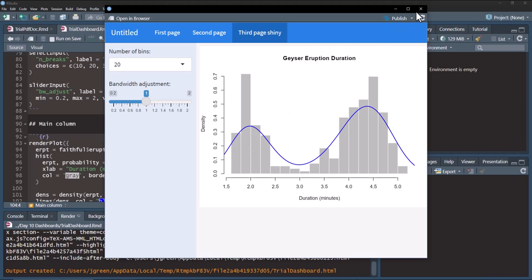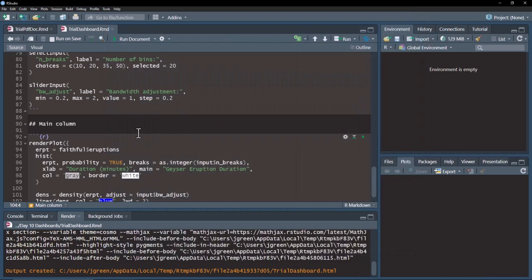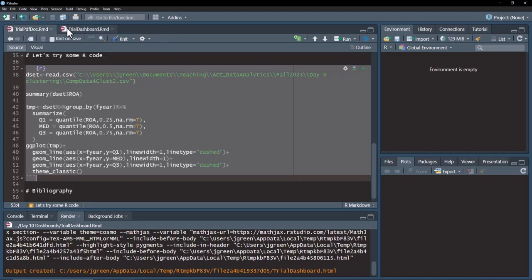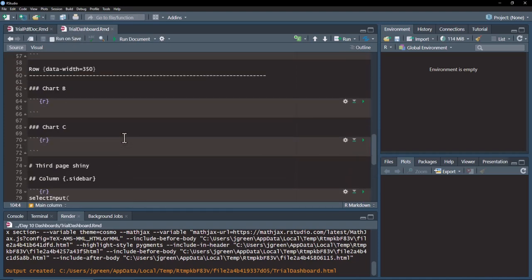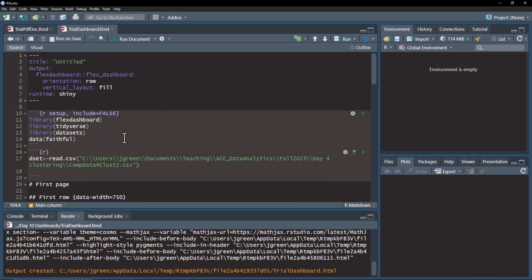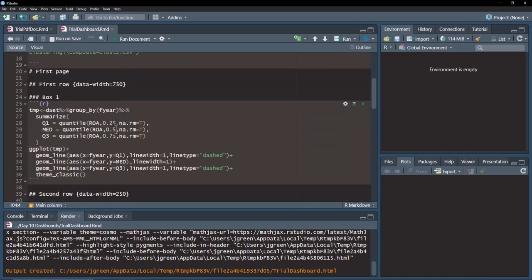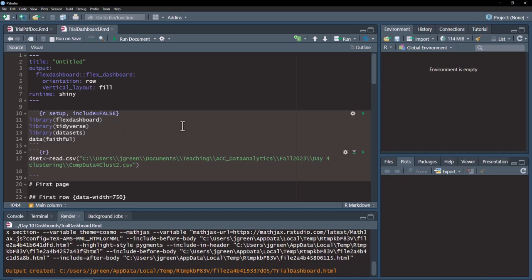So we can do the same thing with any Shiny app that we want to put into a dashboard. All right, that is sort of the overview of dashboards. There are lots of other options that you could use to make it look, to format it differently, or do different things on there just like we had before. But this should get you started on a basic dashboard.